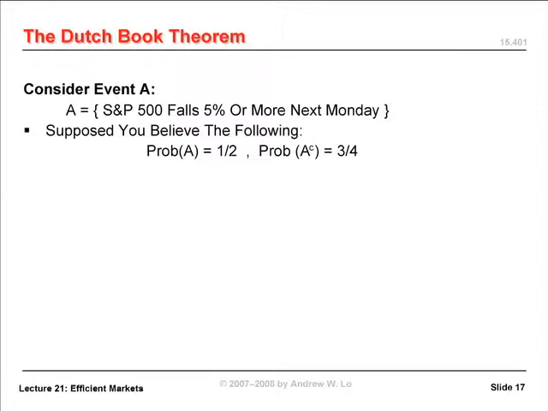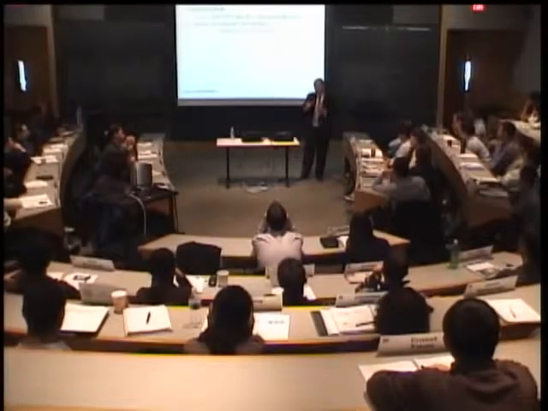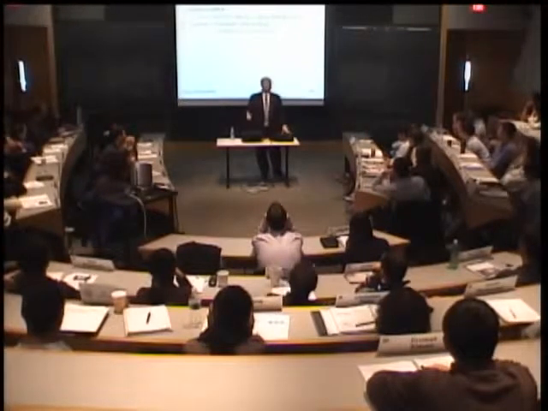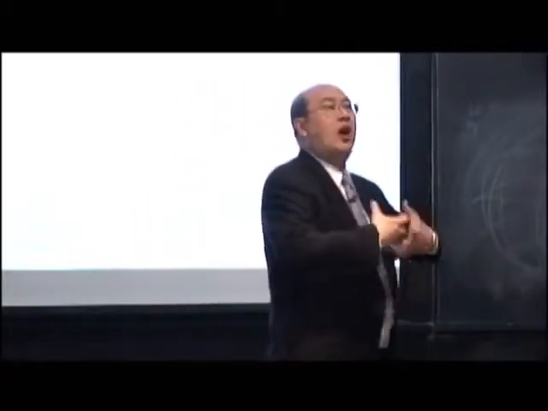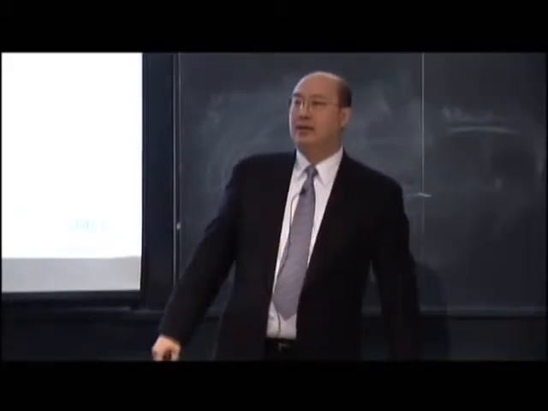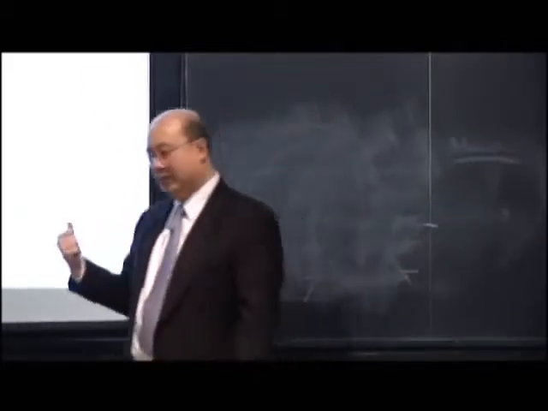Now, some of you are chuckling because you would never have such beliefs, right? Because the probabilities don't add up to 1. Well, I guarantee each and every one of you, if I got you into a darkly lit room and I asked you a series of questions over time, you would ultimately end up exhibiting biased probabilities just like this, because the human cognitive faculties are not designed to make correct probabilistic inferences. This is not natural, that we know how to make probabilistic judgments. So let's suppose that this is what you believe. Now, what's the problem with this irrationality?